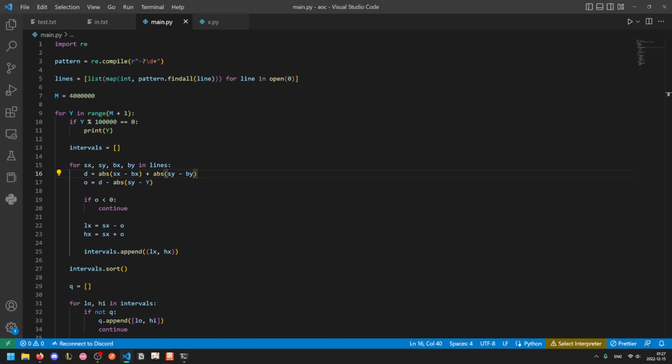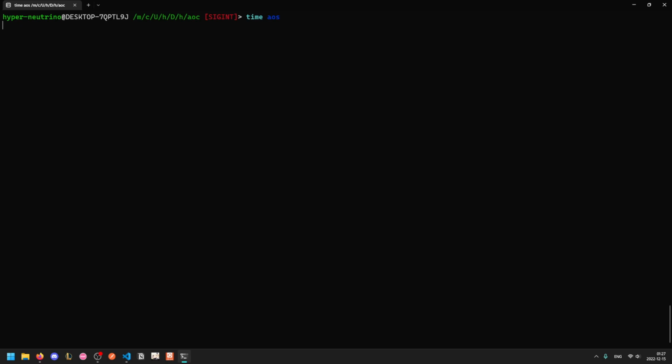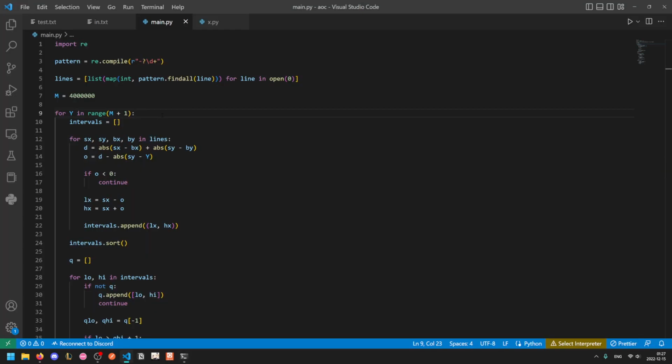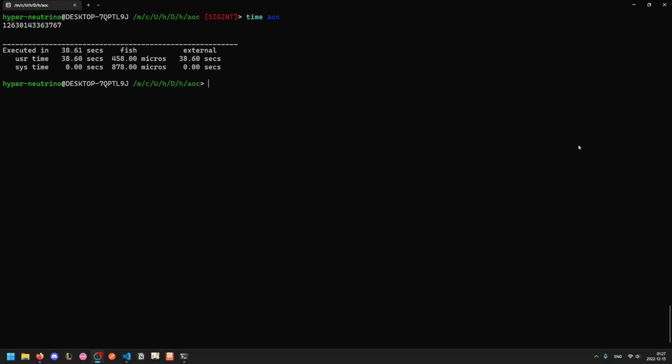Yeah, so the reason for this is just because, let me get rid of that annoying print line. Regex is quite an expensive operation in terms of time, and because the data isn't ever changing and we're just looping through the same intervals each time, we definitely should be doing our parsing just once at the beginning. So let's just let this run for a while and see how long it takes. Okay, yeah, so this took under 40 seconds. That's a lot better time.